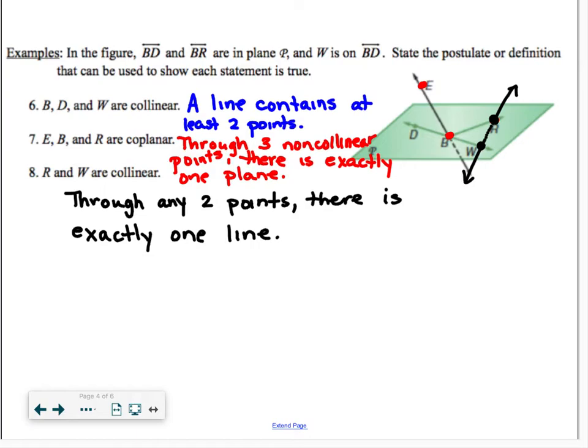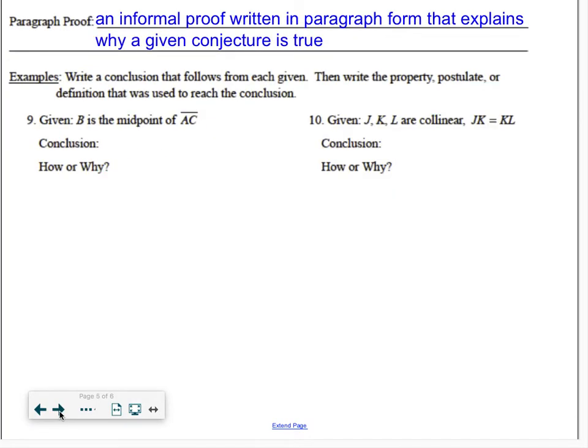As we get into more complicated ideas, theorems are more meatier ideas that do have to be proven. There are several different ways to write proofs. The first one is going to be a paragraph proof. Most of what we're going to study are two-column proofs, where it's set up sort of like a table. Proofs do the same thing regardless of the type. Paragraph proofs are basically written out like a paragraph, whereas the two-column proofs are set up like a table, but the information is the same. So a paragraph proof is more informal. It's an explanation of why something is true.